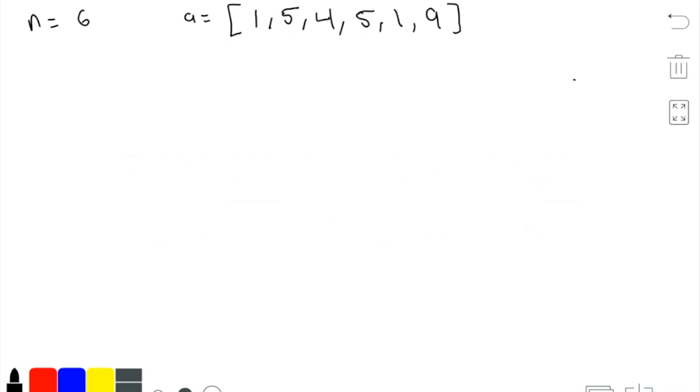So you start out with one granny in the courtyard, which is named Maria, and then each of these numbers represents a granny, and the number value represents how many grannies have to be in the courtyard for the granny to join. So for example, here, we see that there must be one granny in order for this granny to join. Same over here, there must be one granny. So the goal which we want is to find out the maximum number of grannies that can go in the courtyard.